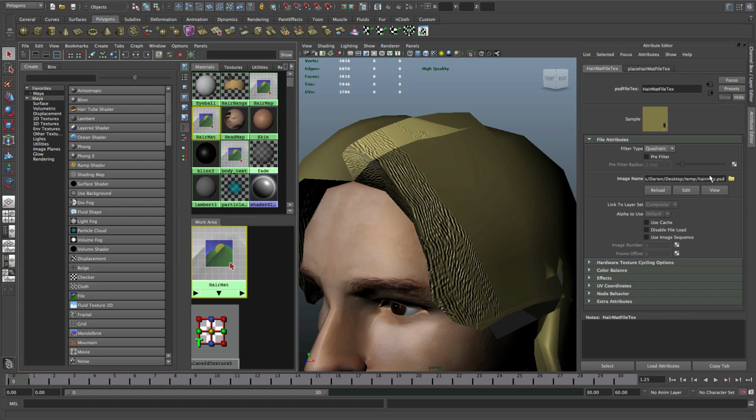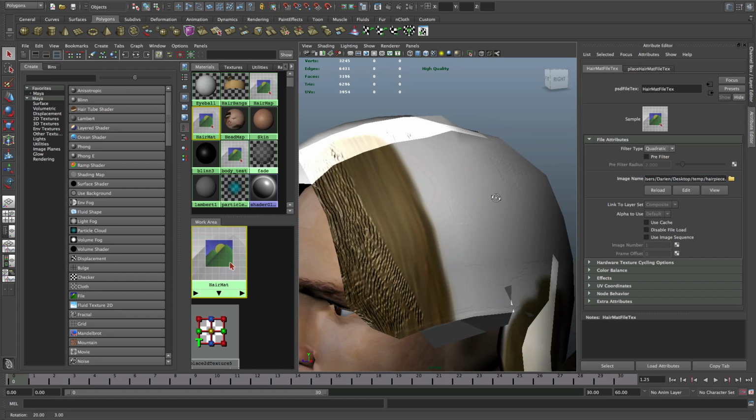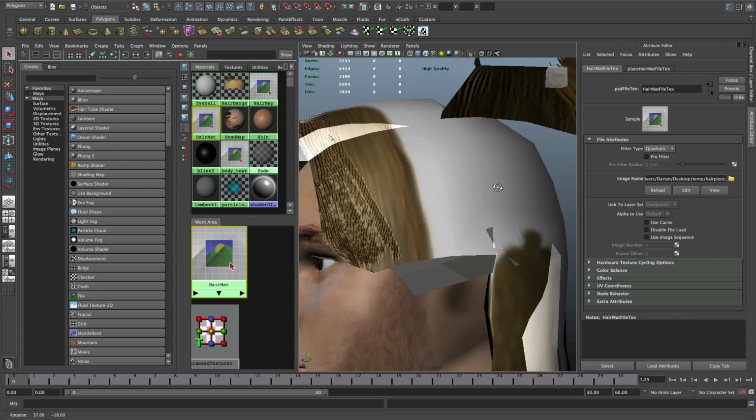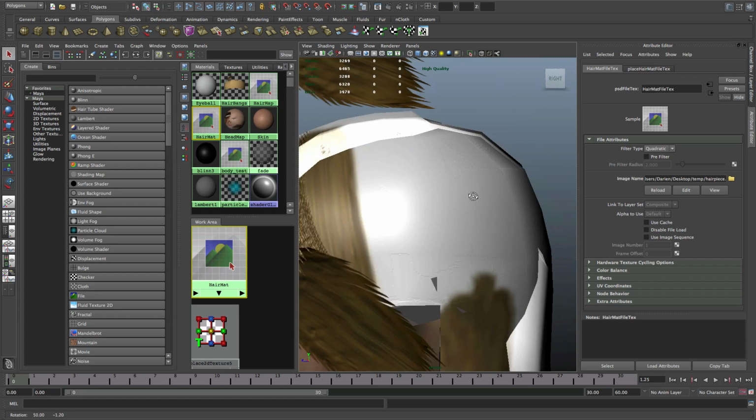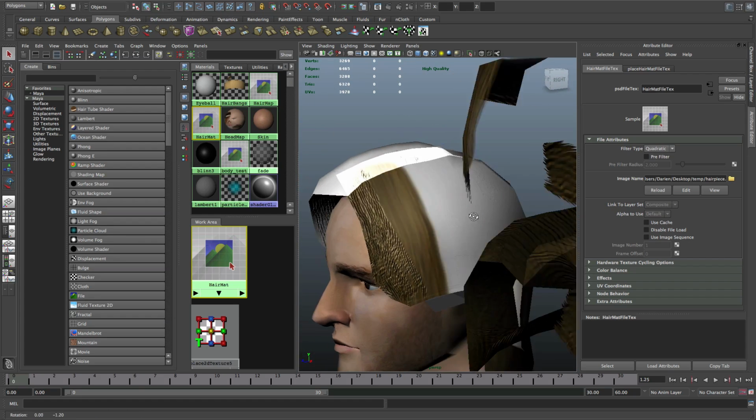and we can just select. I'm just going to change the name. There's no point in browsing to it because I memorized the name. So now it's hair mat, and this is the texture we just painted on in ZBrush. As you can see, this is just a really simple workflow.